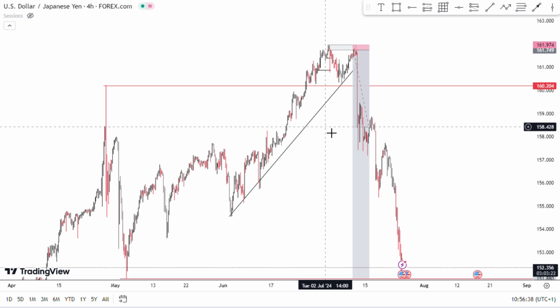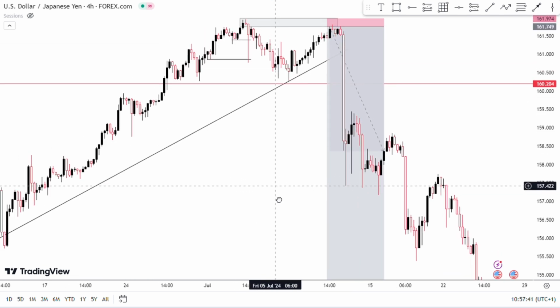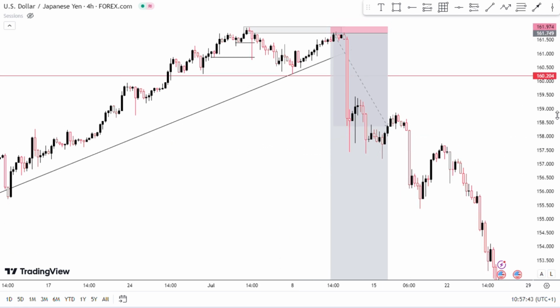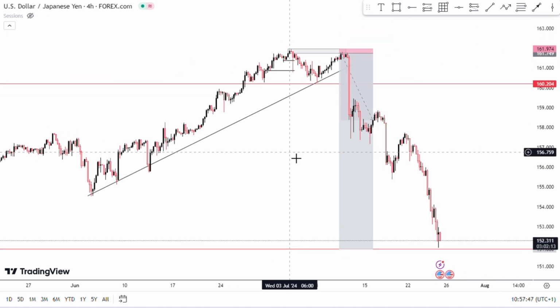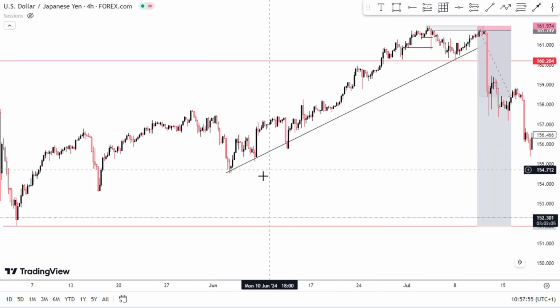So the first thing you have to understand is your buyers, where exactly price is going to. After getting your buyers, the next thing for you to understand is the reason why price has to respect your order block, and the reason why price has to go in your direction. So you have to have that full understanding before you enter into a trade. Let me show you something here.